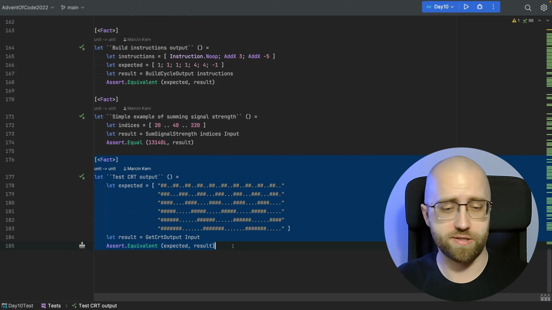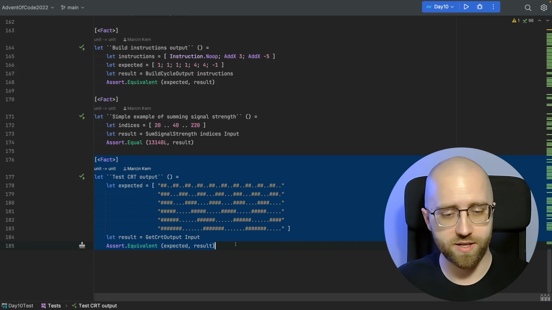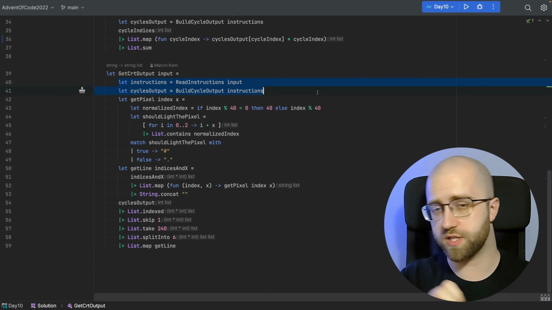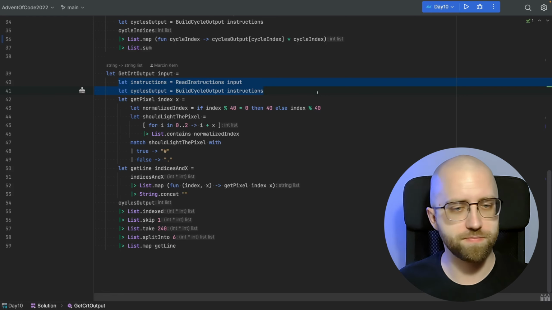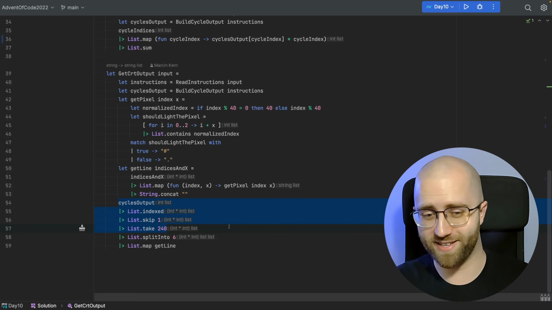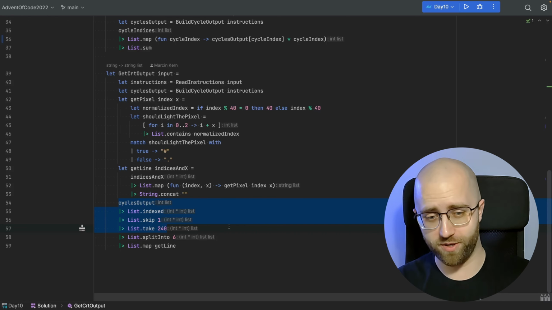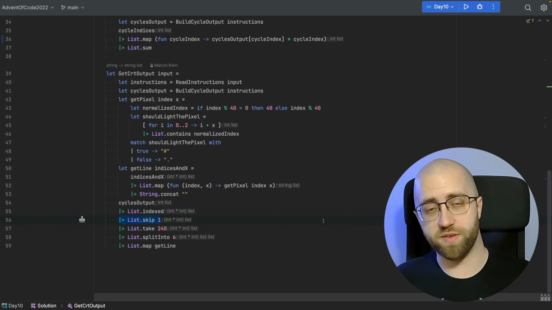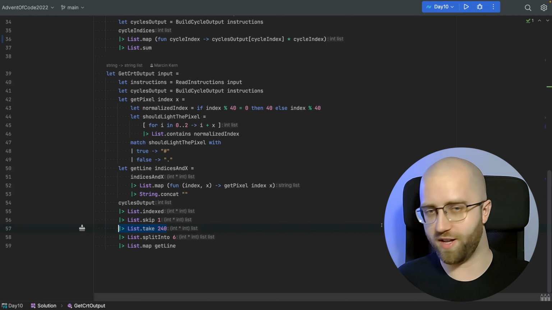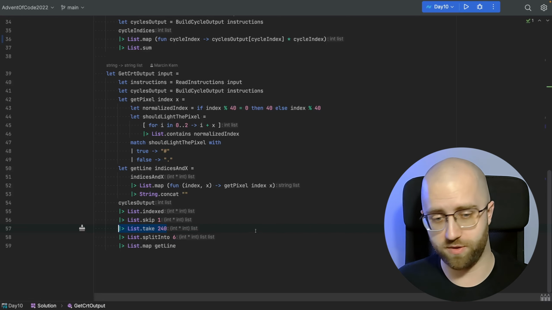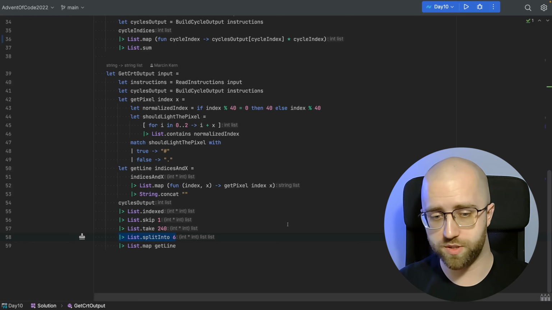There's only one new test, which looks like this. We just give the output that we expect. To get the CRT output, we once again read the instruction and build the whole X registry throughout our cycles. During this part, I learned pretty quickly that probably the first value of the X register is not really important and I could have skipped it altogether. So I skipped the first value, and actually the very last 241 value is also useless, so I just skip it again. Then I split our cycles into 6 rows.